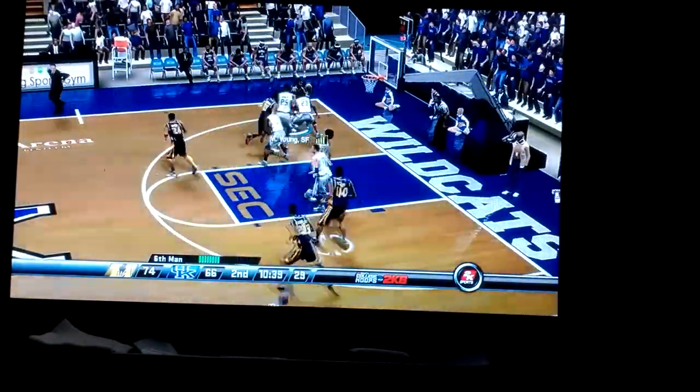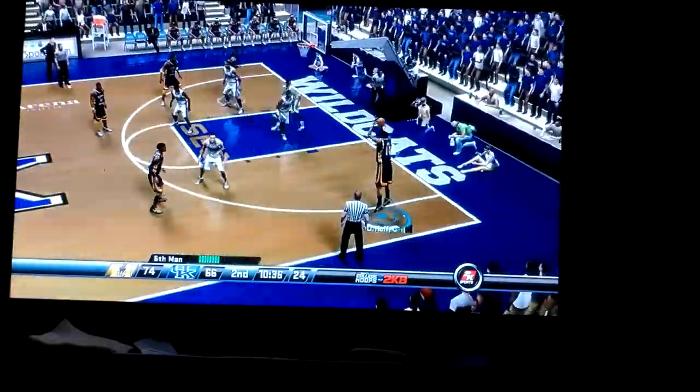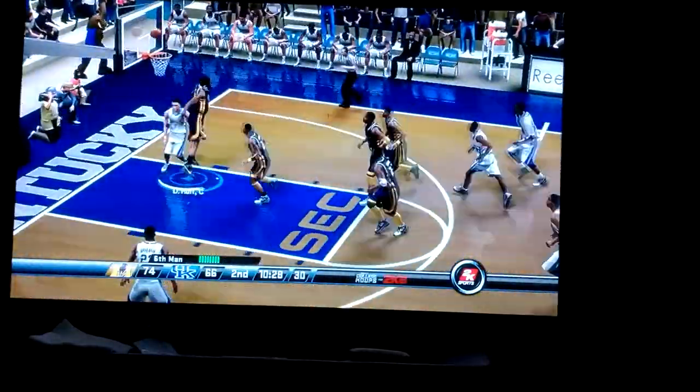Green goes to the crossover. They're bringing the double team. Kicks it out to the right wing. What the fuck? Wrong player. What is my center doing out there? 3-point line. Damn.